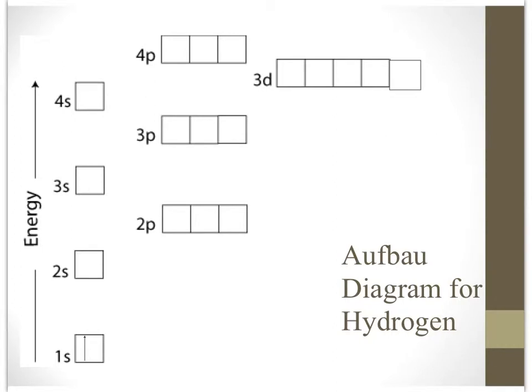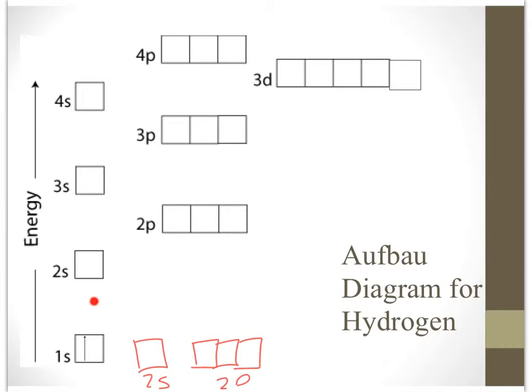So here, we're just going to go through a few Aufbau diagrams, sort of looking at how the electrons fill up the boxes. In this particular scheme, it draws it, you can see, in the sort of increasing energy method. If you were to draw it in class, on a quiz maybe, what I would expect is that you would do 1s there, and then maybe you would have 2s here, and then your 2p next to it, and so on, to just take up a little bit less space.